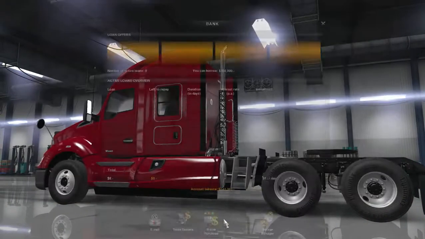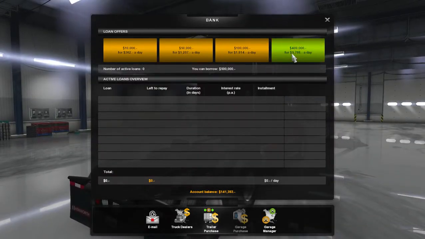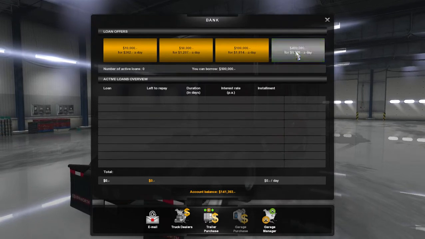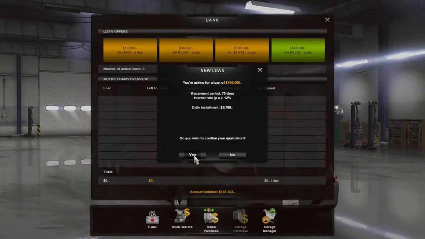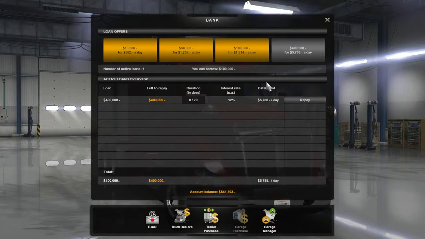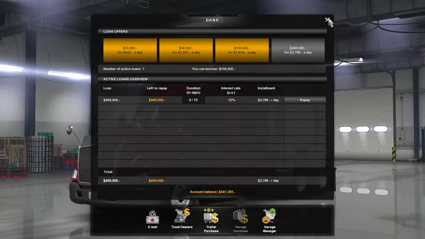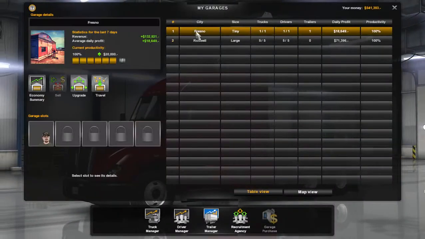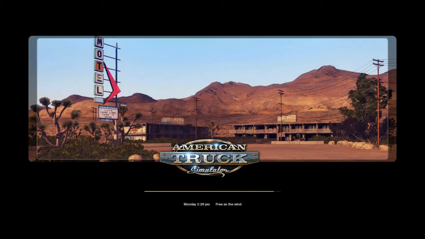Okay. Now, according to Wilfrid Wong's video, go ahead and get another 400,000, get your garage set up, and hire some new drivers. So I'm going to do that real quick. You're asking for a loan, daily payment, yes, yes, yes. Always go with the big one. The interest rate was cheaper. Okay, so we've got that. We're going to go to Garage Manager. We're going to go to the Fresno Garage. We're going to upgrade it. You want to upgrade it for $100,000? Yes. Oh, it's going to do a little playthrough here.